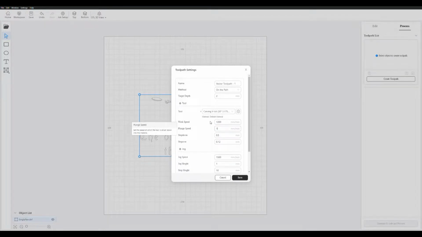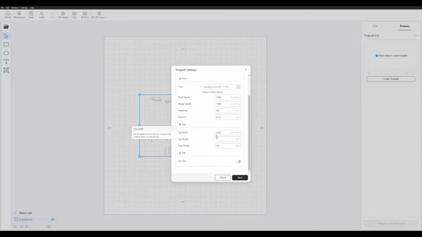I don't need to go slow because this is not a CNC operation. This is pretty fast. I'm only going to go 0.5 millimeters deep. So when I set my X, Y, and Z to 0, I want that pen to barely be touching the disc. And then when it starts, it's going to go 0.5 millimeters down. And so there should be a little bit of pressure on the pen so the ink flows nicely. The rest of this stuff we don't have to worry about too much.